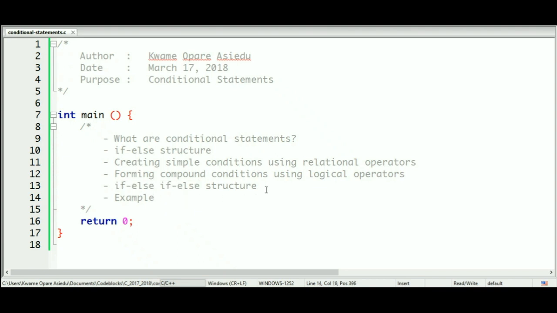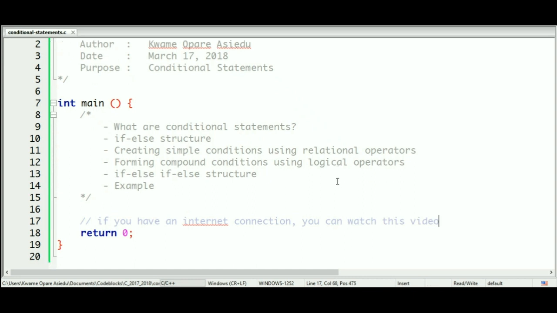Okay, so let's start. What are conditional statements? Let me make a statement like this: if you have an internet connection, you can watch this video. Let's type it out. So if you have an internet connection, you can watch this video.